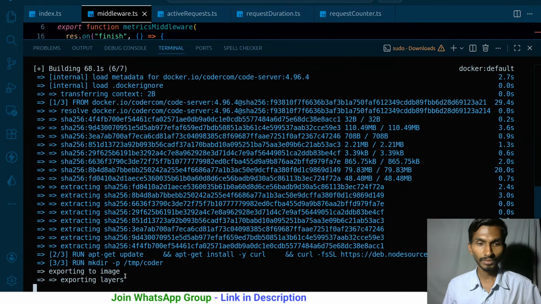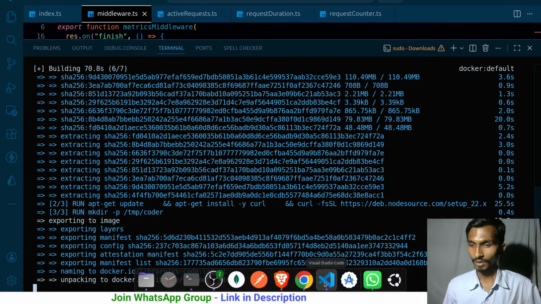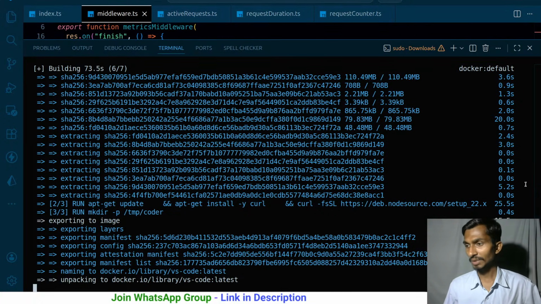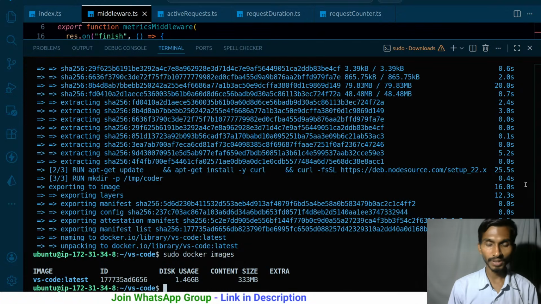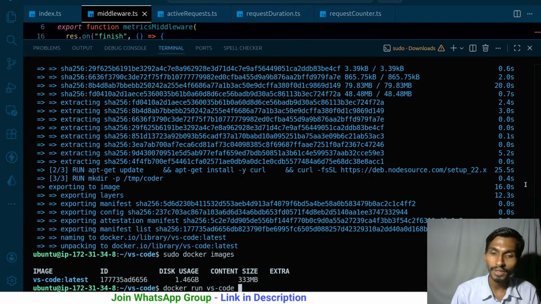Image is about to be created. Okay, that's fine. And once that is done, then I'm gonna be just simply running the image and nothing else. So once this much is done, sudo docker image. So this is the image that I have, and after that docker run, I'm gonna be running this VS Code image that I have created, and after that I'm gonna be running it on a port. So first of all, let me specify the port number as well. So it runs on port 8080 on the container, and I'm gonna be mapping it to the 8080 port of my local device.